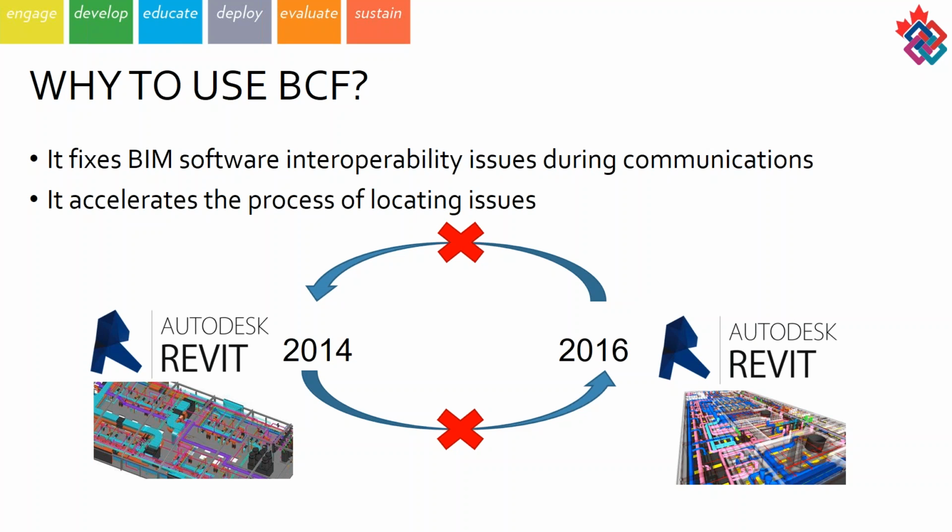And it also accelerates the process of locating an issue. We published a case study about the Quebec City Airport project. We talked about that in a previous session, so we were able to save 88% of the time required to access the location of a specific issue in the model. So it's really improving that process of coordination between different stakeholders and different softwares.